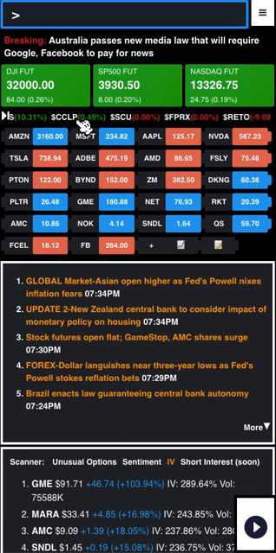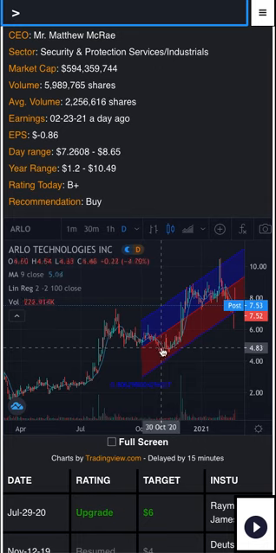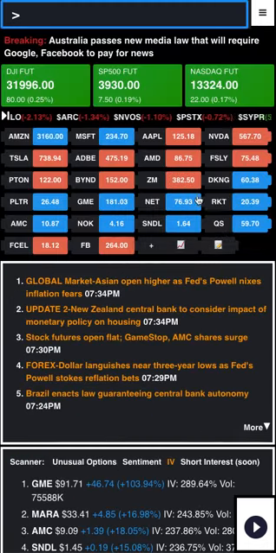And here are some of the most popular stocks, the biggest gainers and losers of the market today. If you're interested in any of the stocks you see here, you can just click on it and it will show you more information about that particular stock. Very useful. One click gets you all the information you need about particular stocks. Very nice. Now let's go to the next widgets.